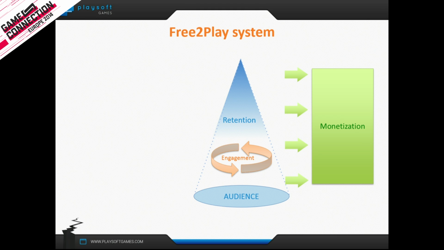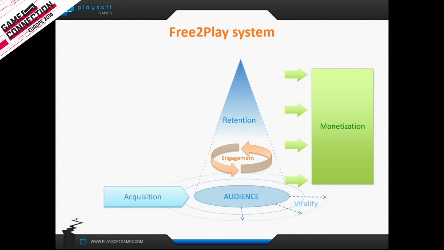And you will notice that every game has a different profile regarding how they monetize. For example, there are some games that have very early monetization, in-app purchases, and some others need a lot of engagement before they actually bring the money. And of course, it's really important to grow this audience. The best way to do it is through virality, because it's free. And of course, there's also acquisition, which is another very important side of growing this audience.